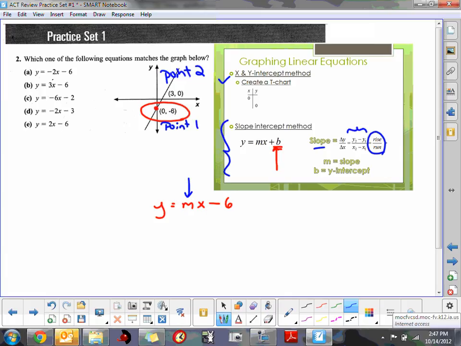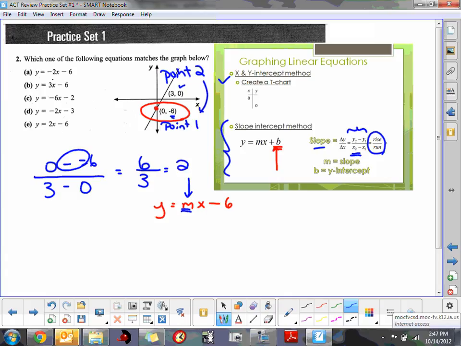If I do this as point 2 and point 1 and apply this formula, although it's not really necessary to stay in that strict of an order, for point 2, I'm going to take the y value, which is y sub 2, that's 0, minus the y value from my first point, which is -6, all over, since I chose to go from point 2 to point 1, the x value from point 2, which is 3, minus the x value from point 1, which is 0. If we do the arithmetic, minus a negative ends up being +6, and 3 minus 0 is 3, and 6 divided by 3 is 2.